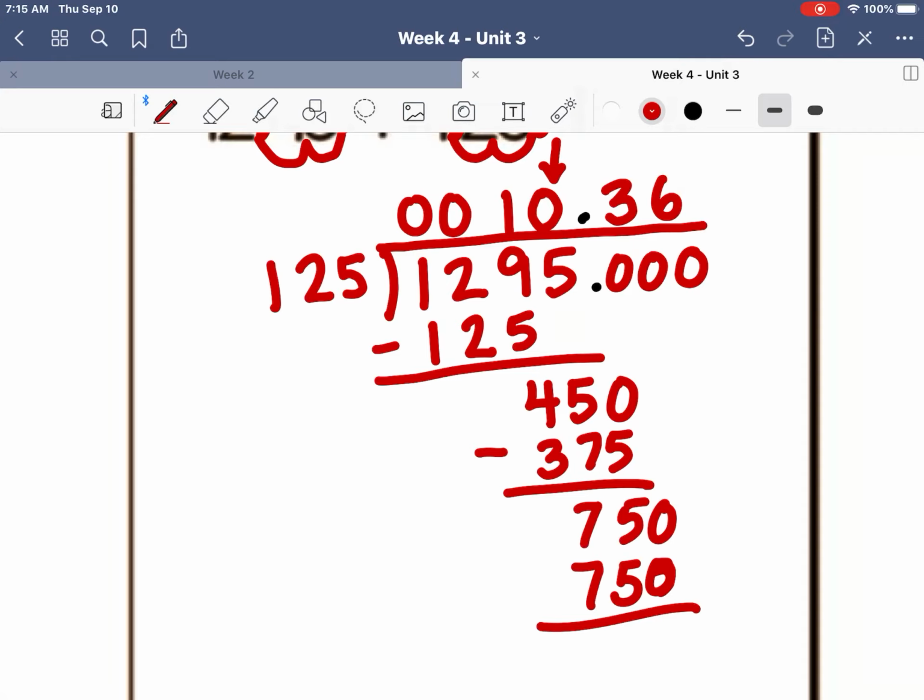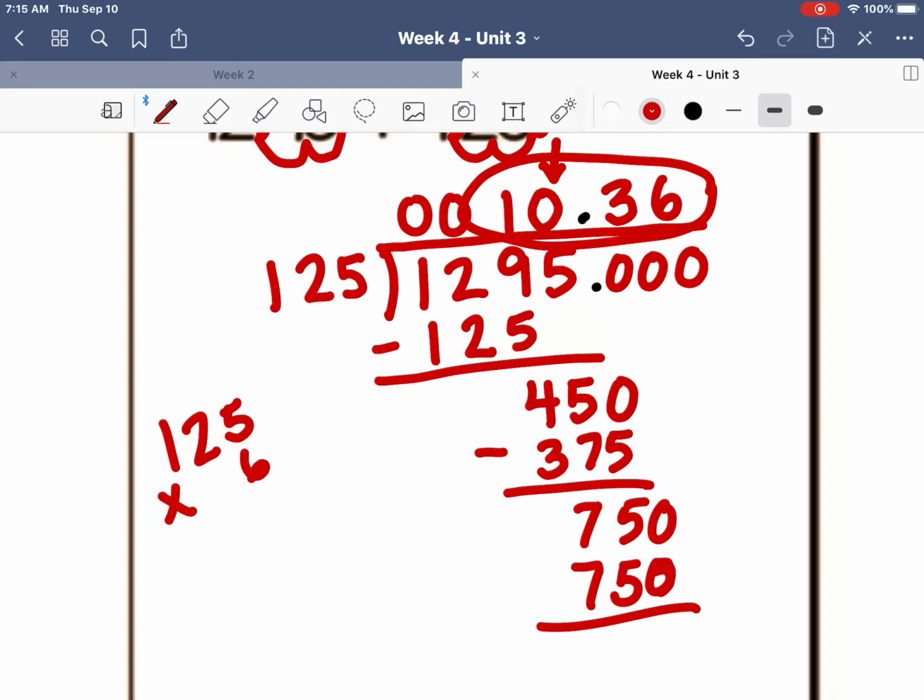But you can find this answer yourself by guessing and checking. I don't know how many times 125 will go into 750. I will check. I think it'll probably go in there 6 times. So I tried 6. 6 times 5 is 30. 6 times 2 is 12, plus 3 is 15. 6 times 1 is 6. Oh, and it came out evenly.